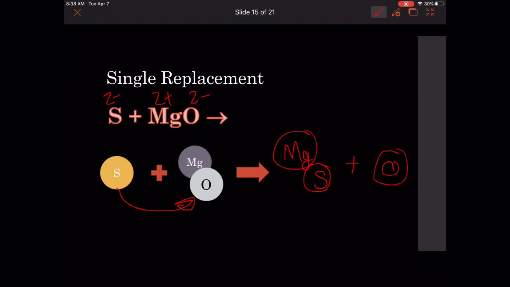Then you might say, oh, hey, that's already balanced. But it's not really right because the oxygen is diatomic. There's a second oxygen with it. So my formulas will be MgS and O2. To balance that one, we'll throw 2 here, which will give me a 2 here, which will give me 2 here. Yay, done.